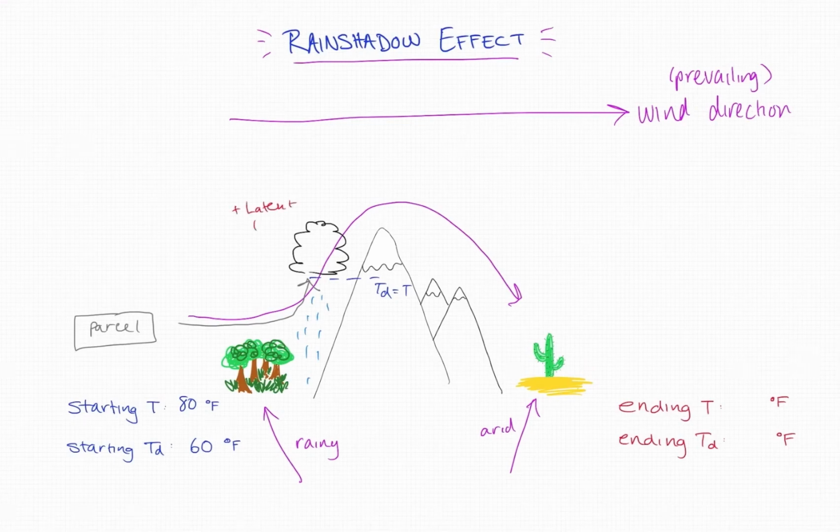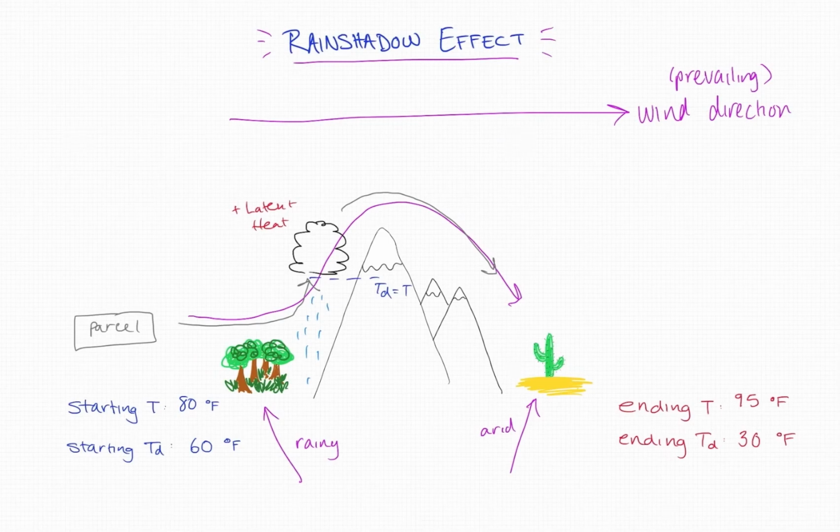As the air parcel begins to sink back towards the ground, it gets warmer, since the parcel contracts as air pressure rises. However, it doesn't simply return to its starting temperature and humidity values. Since the parcel lost so much of its water content through precipitation on the other side of the mountain, it's much drier than it was before, say a dew point of 30 degrees Fahrenheit instead of its original 60 degrees Fahrenheit. And since that process released a large amount of latent heat, which warmed the air, it reaches the ground far warmer than when it started, say 90 to 95 degrees Fahrenheit instead of its original 80 degrees Fahrenheit.